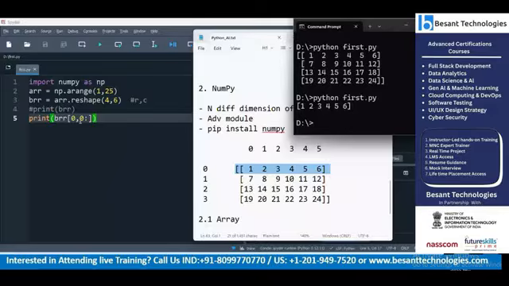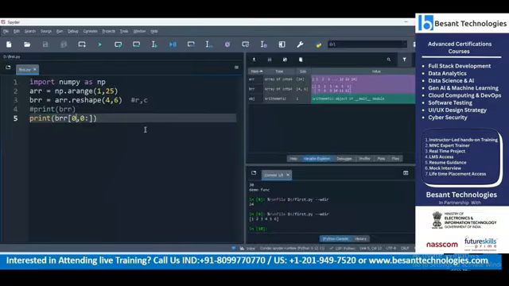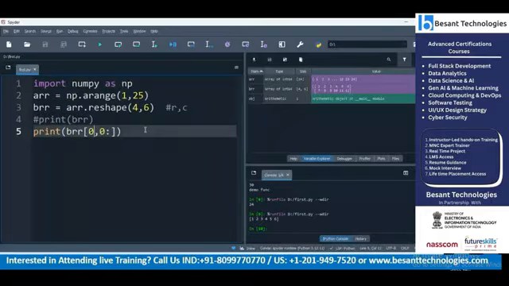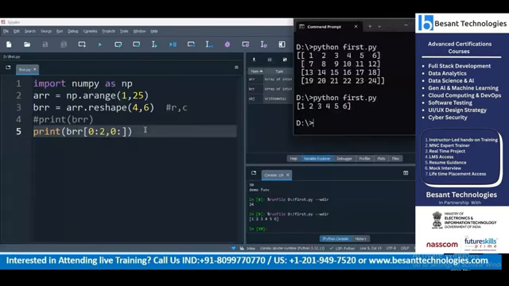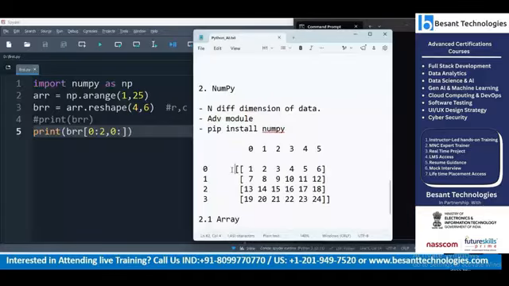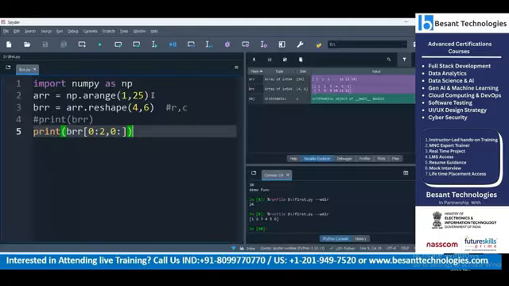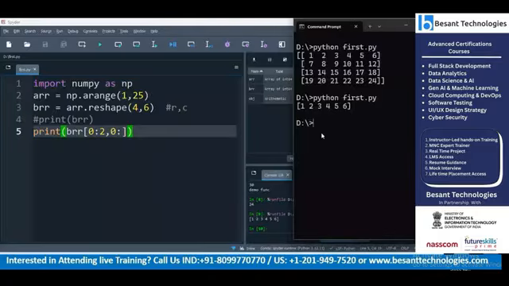First 2 rows in the sense, here I have to apply the slicing again. I'll just show you now, 0 colon 2. So what is the meaning of this? 0 colon 2 is nothing but, for example, this is the 0th index and this is the first index. And I'm using colon 2, so it will take 0 as well as 1 together. Right. So now I'll run this one. Let's see. The answer is the first 2 rows.